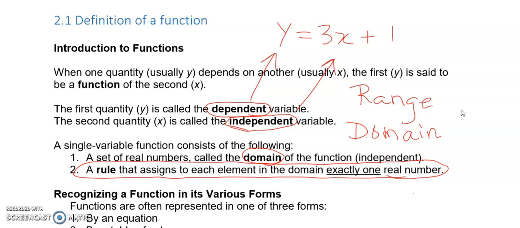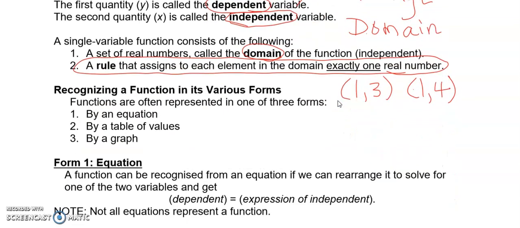It's kind of like saying this. If you have a relation where x is equal to 1 and y is equal to 3, but in that same relation x is equal to 1 and y is equal to 4, now this would not represent a function. It is still a relation, but it's not a function, because one value of the independent variable, x, gave you more than one value of the dependent variable, which is y. So that's how you can recognize if something is a function or not.